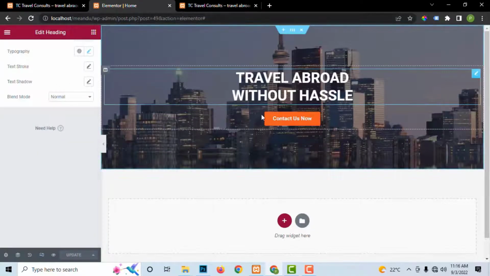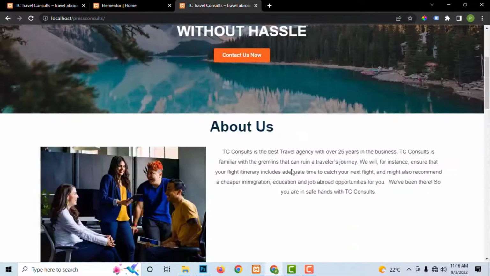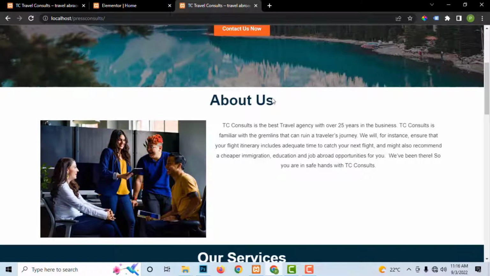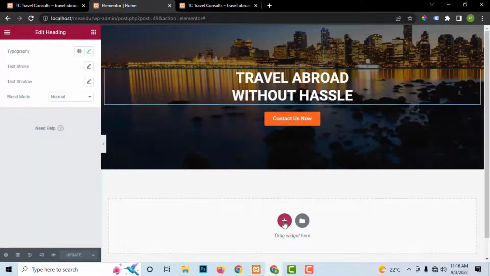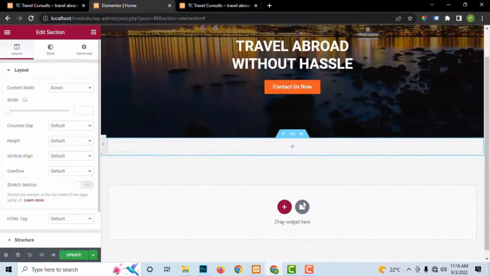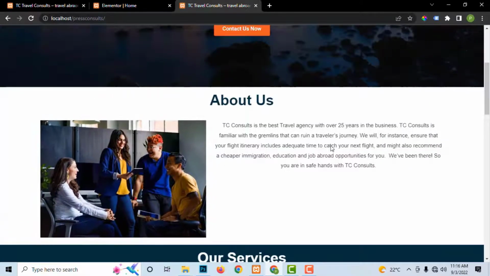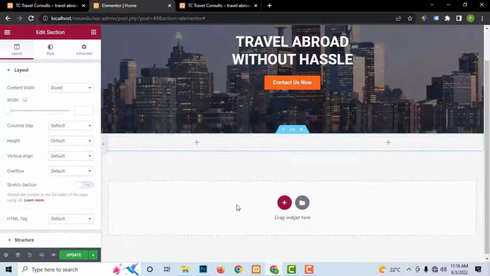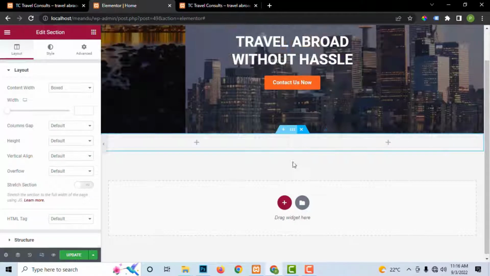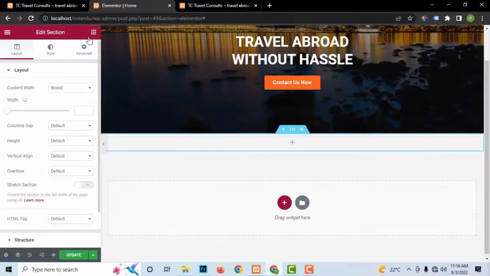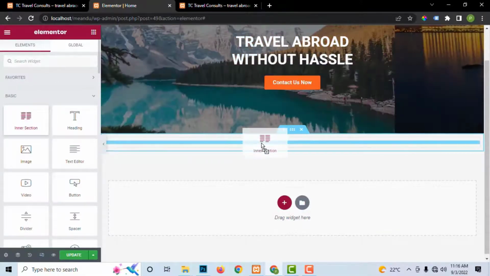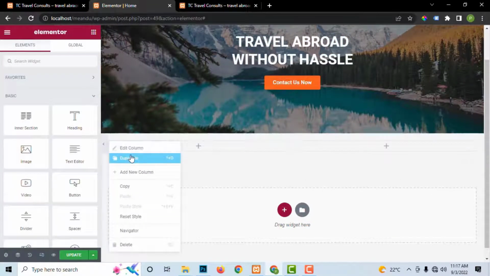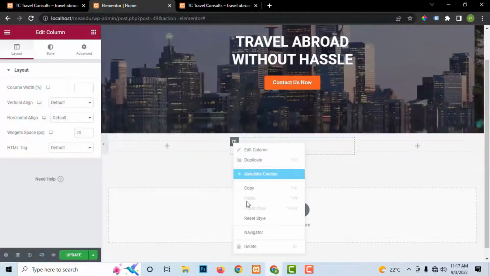So the next thing we want to do is to go to the next section, which is the About Us section. So we'll come back again and click on this, add a new section, and for the About Us section, it has 2 columns. So we can either use this that has 2 columns, click on this plus and use this 2 column section, or we use the single column section and then come back, click on this and add this inner section. We can also duplicate this section if we want it to be up to 3, but we need only 2 sections, so we'll delete this.